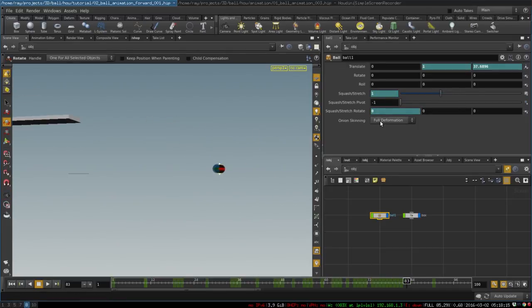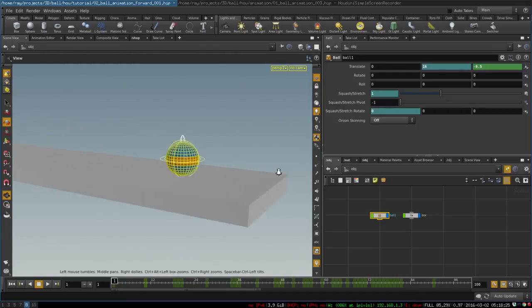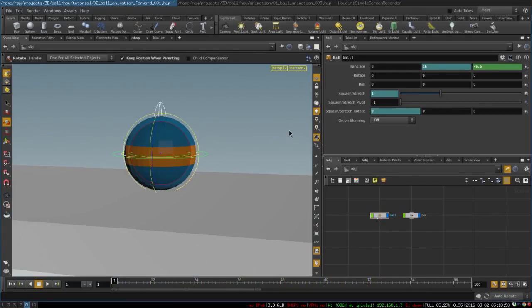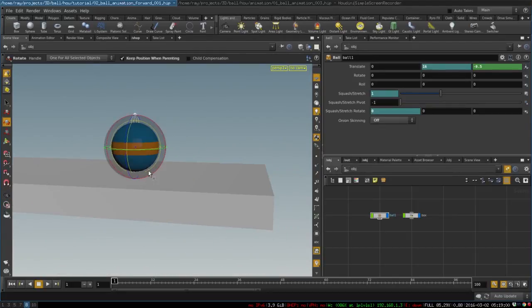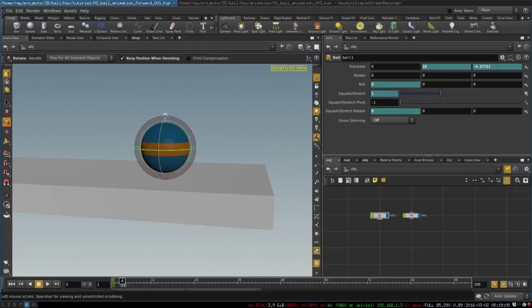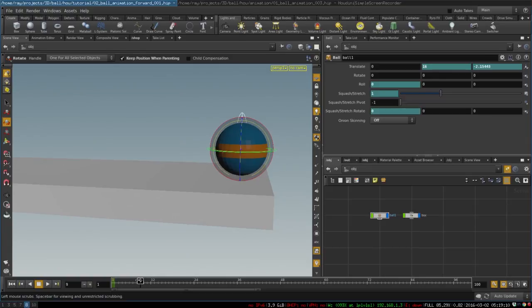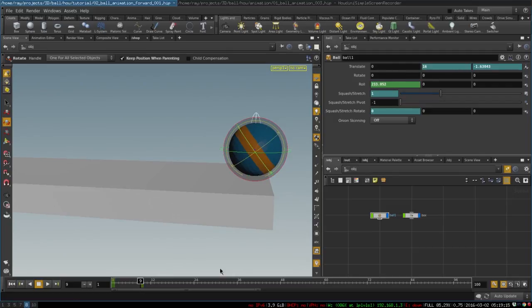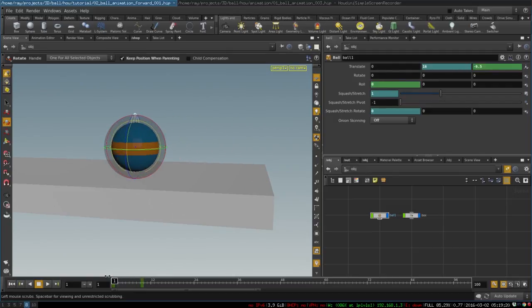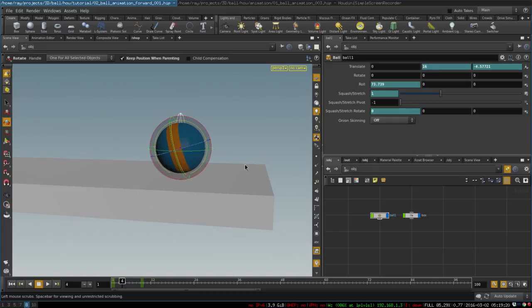Excellent. So now we can turn off the onion skinning, and all that is left is to animate the ball rotation. Now we could of course just simply set keyframes every few frames and see that our ball is looking like it sticks to the ground. We could set keyframes every few frames like so, rotate it manually and then adjust its position so that it would appear that it's rolling on the ground correctly.